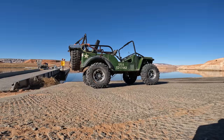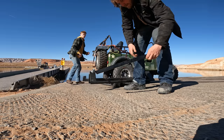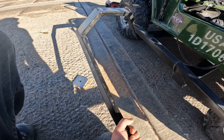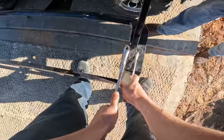Lake. First off, we rolled the mini jeep onto the frame while trying not to disturb the wildlife too much. Meow. Then we attached the frame. So we've got 4 bolts hanging down. We now have to lift the frame up and into it, slide it through, and you need a nut and one of those 3-inch plates. Good thing about mild steel, you can just sort of bend it until it fits.